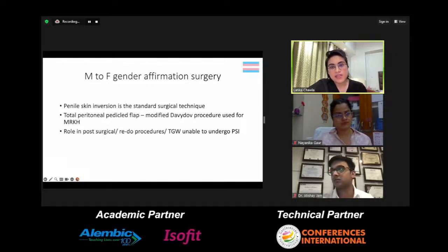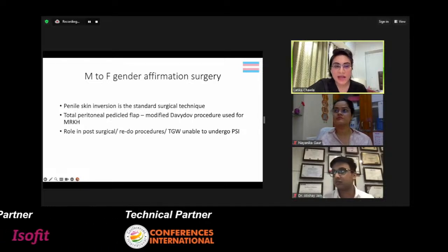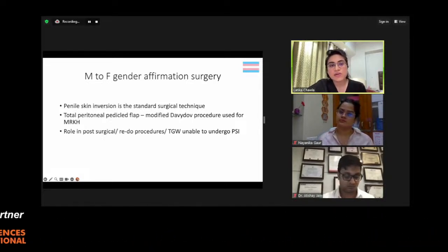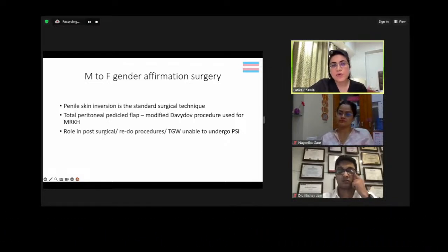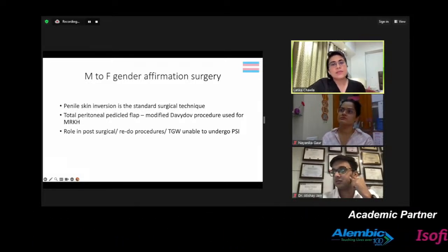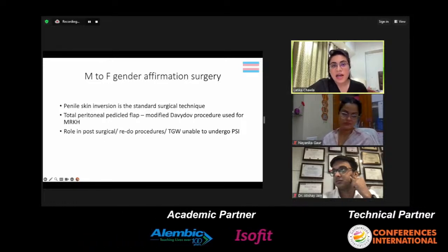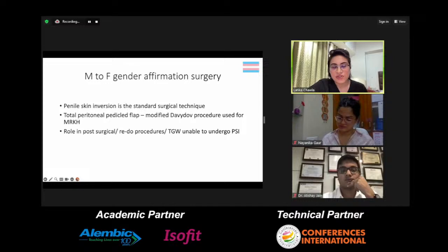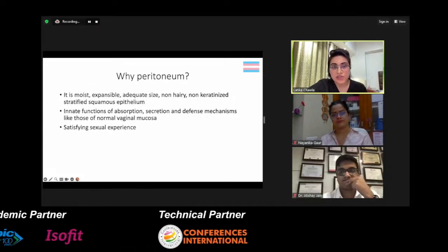As we have performed these surgeries over a period of time, we realize that the role of these surgeries is mainly in redo procedures and for transgender women that are unable to undergo a penile skin inversion. We are seeing more younger patients coming up with gender dysphoria and requesting surgeries at an earlier stage. In those cases, sometimes the penile tissue is not completely developed, and even for those who have penile hypoplasia, primary penile skin inversion surgeries can actually not be good modalities for this kind of procedure.